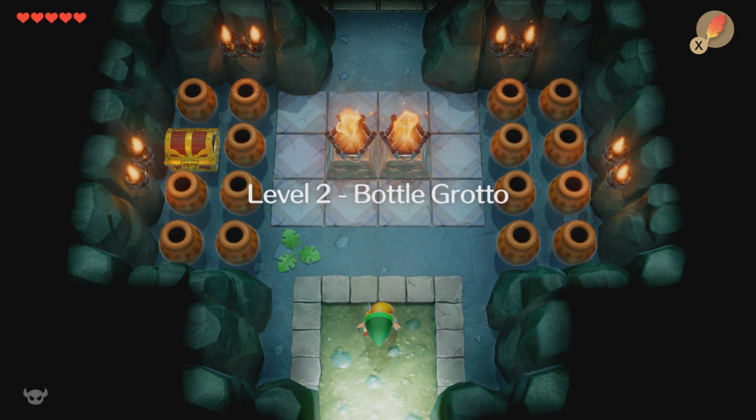And here we have level 2, Bottle Grotto, which is where I'm going to end this first episode of the Let's Play, and we'll pick up, I'm not sure when, in a couple days from now, for part 2 of my Hero Mode playthrough of Legend of Zelda: Link's Awakening.